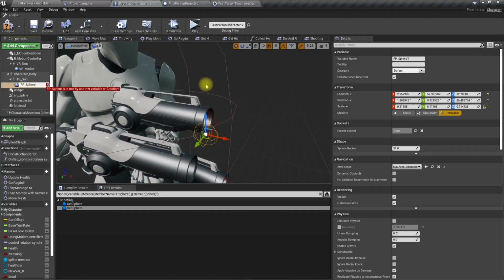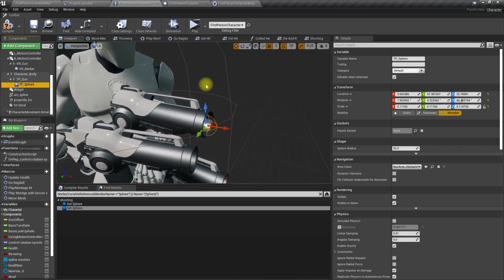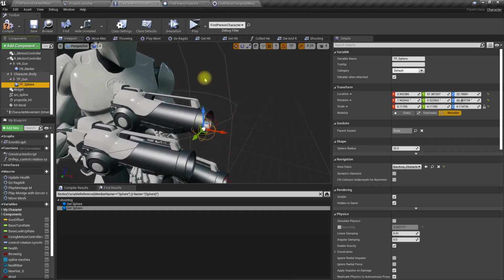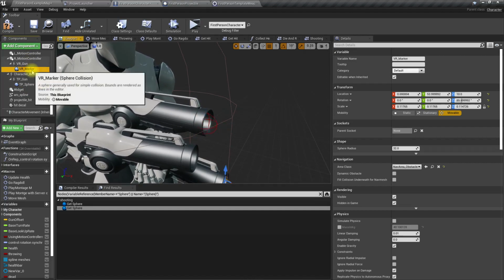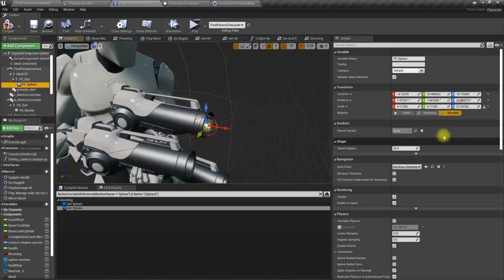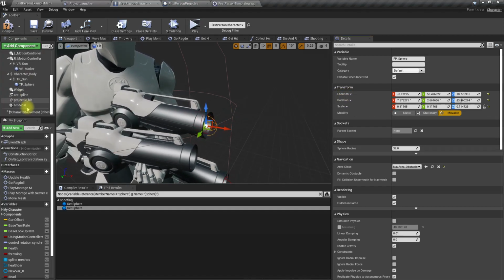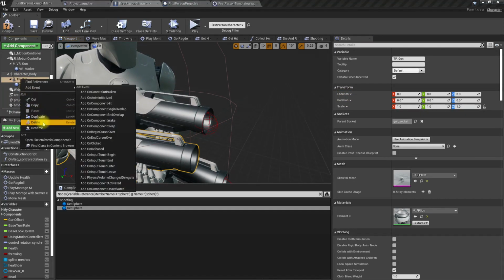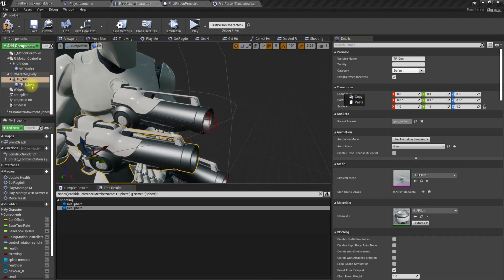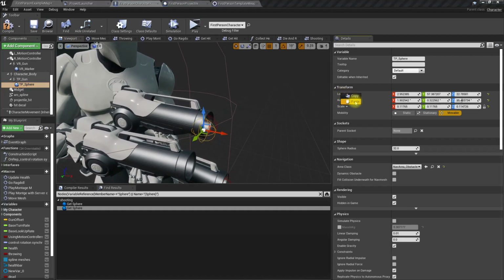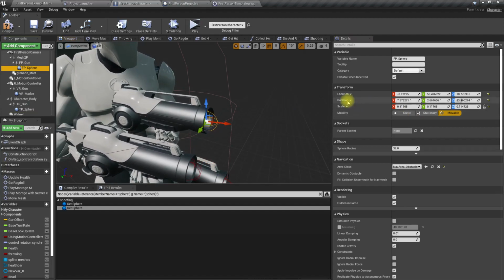Rename it as TP, which stands for third person sphere, and I'll set the same local location and rotation for this, like this. Copy the rotation as well.